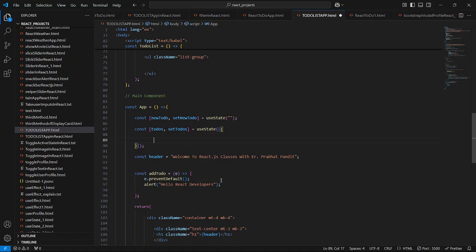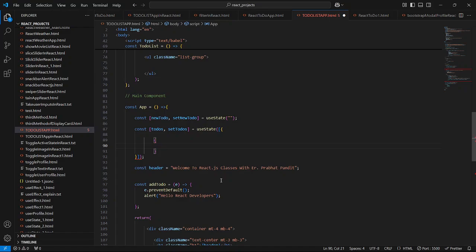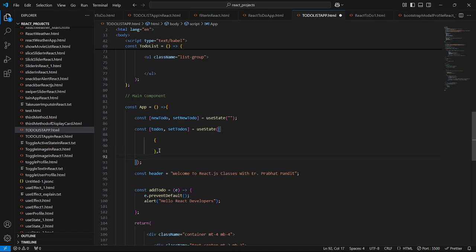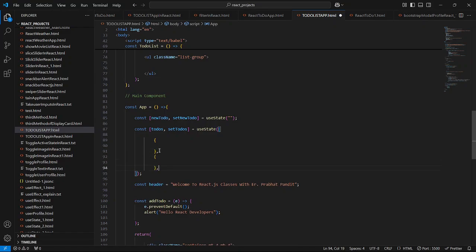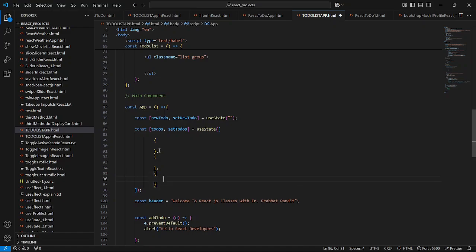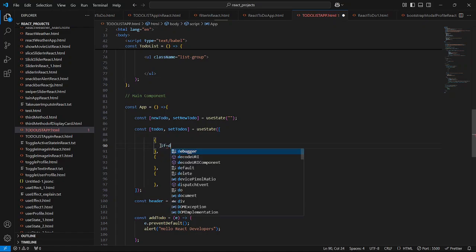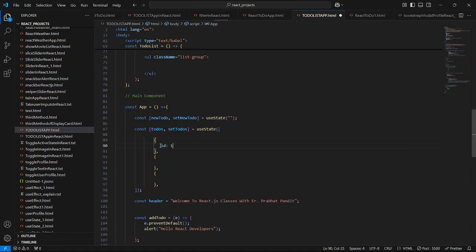I'm gonna create the first element like this, put a comma. I'll give the id also, I'll give one.